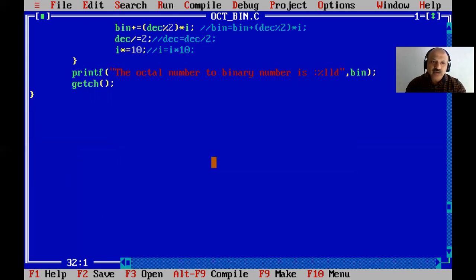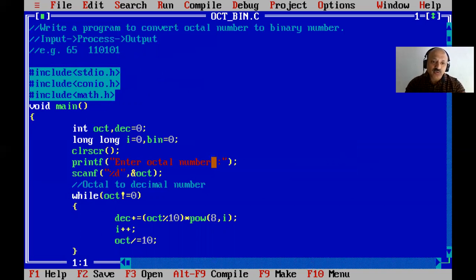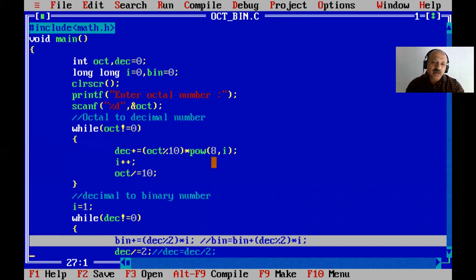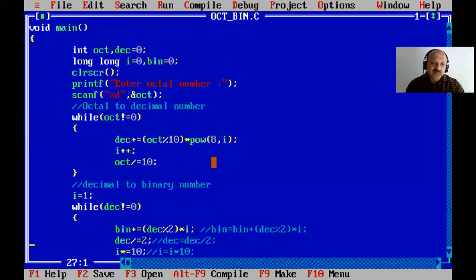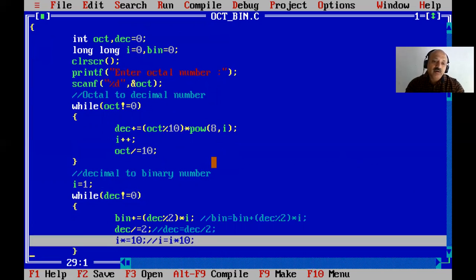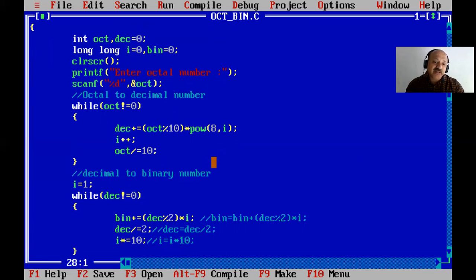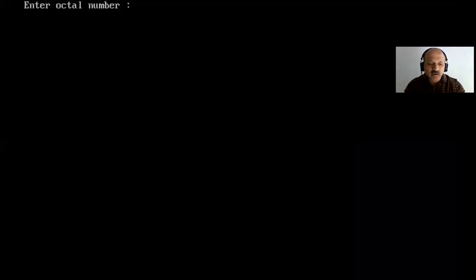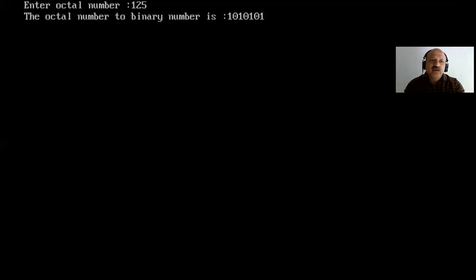Yes, here the first multiplication is very important. We have to use the two operands, modulo and multiply I, and then again store this binary and then divide by 2, because the base of binary is 2, and in that position we get multiply 10. Yes, so that is perfect. So now you can give any number. Now I can give an octal number like 1025. That is octal to binary number. So first convert into a decimal number, and then that decimal number converts into the binary number.